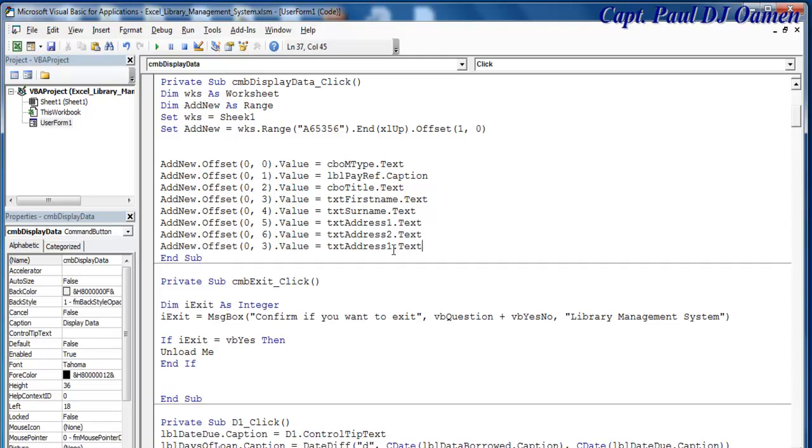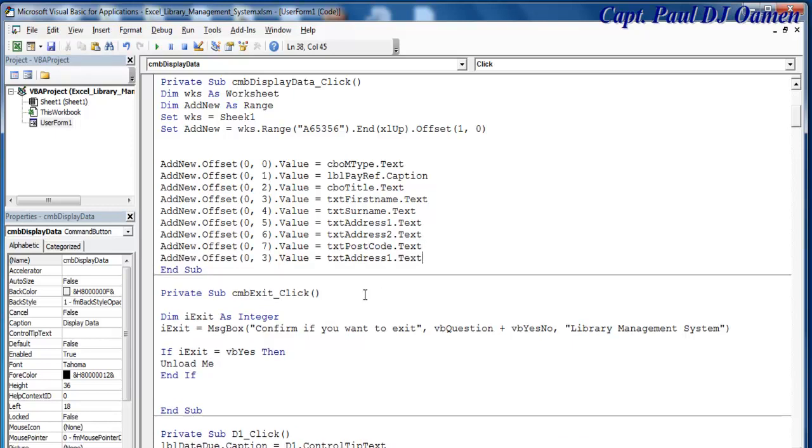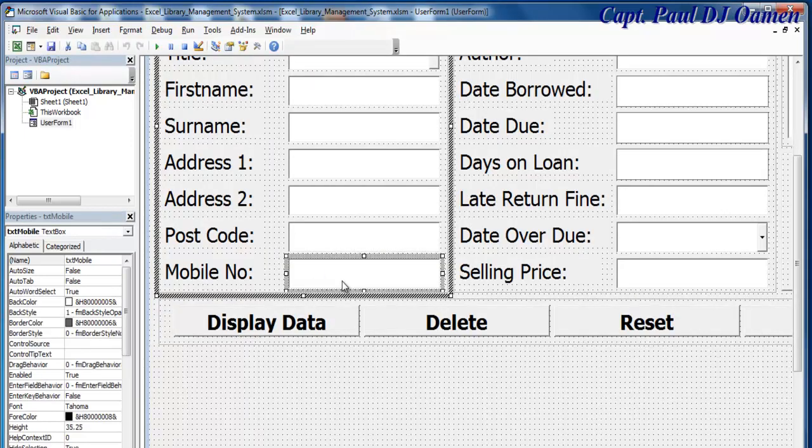Postcode. And we have the mobile. There. Okay, so we need to repeat the same thing for these other ones here.